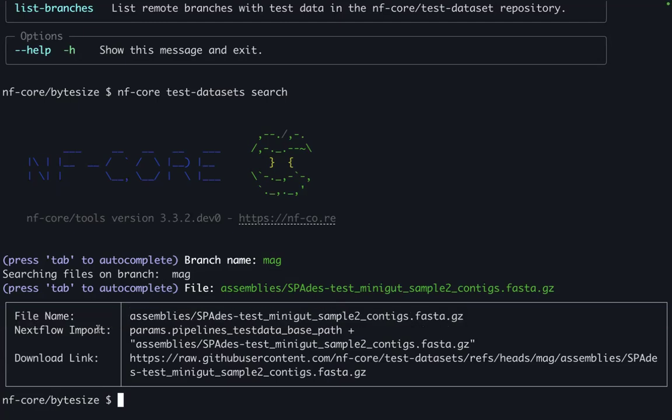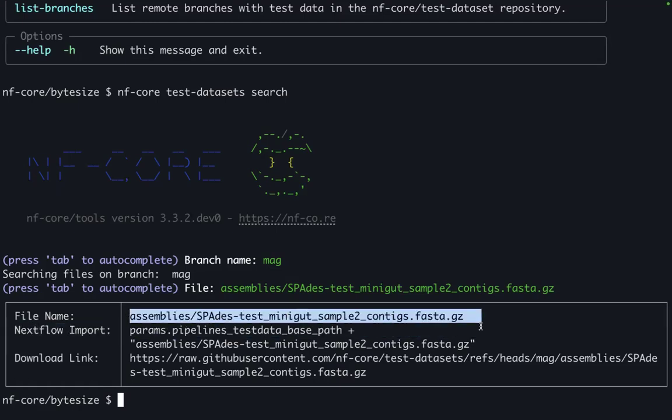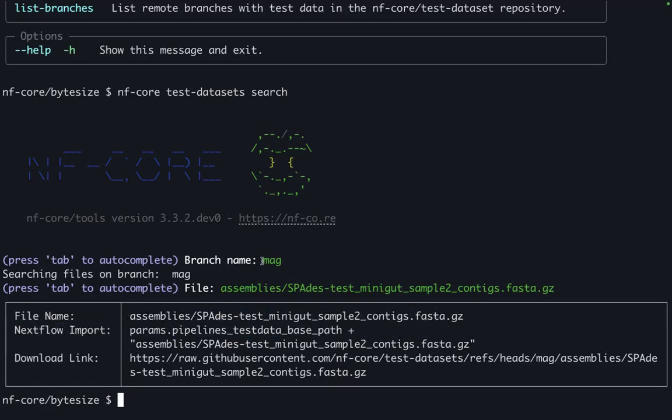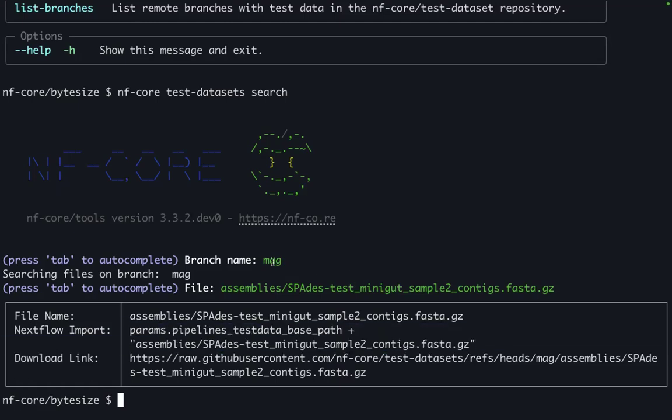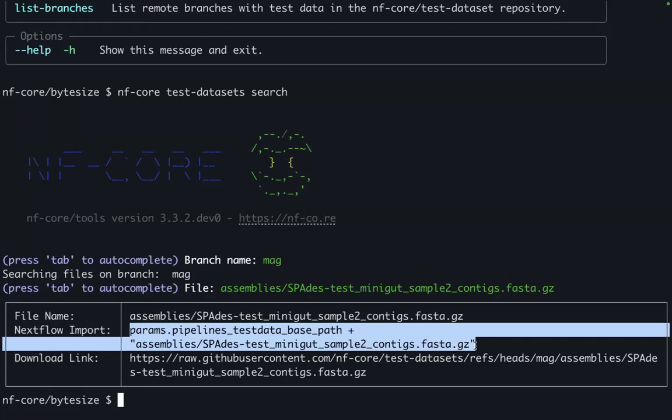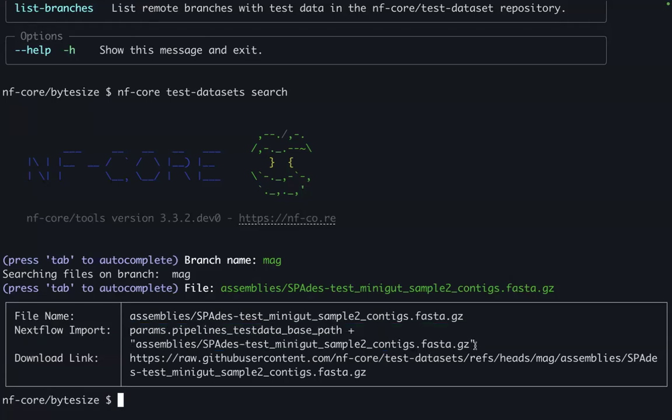So yeah, this is the relative path for this branch. And then something very interesting, we also have these two pieces of information, because this tool, since it recognizes that we're looking for a pipeline, tries to build for us an import path that we can copy and paste right into Nextflow.